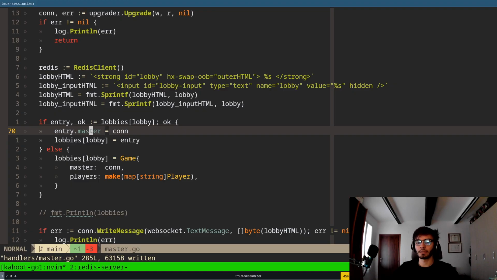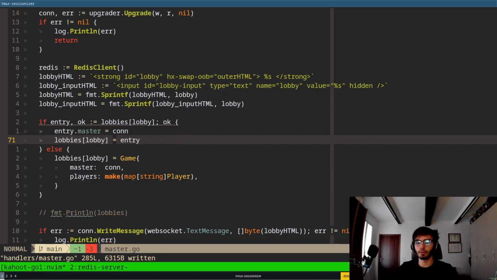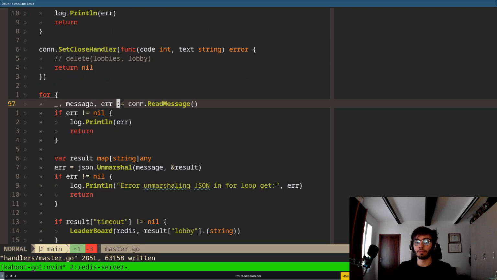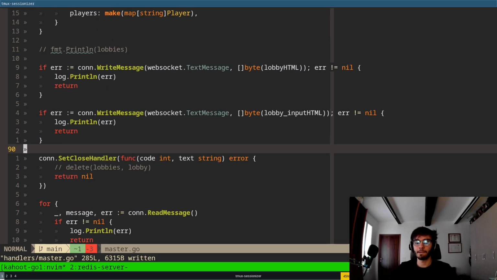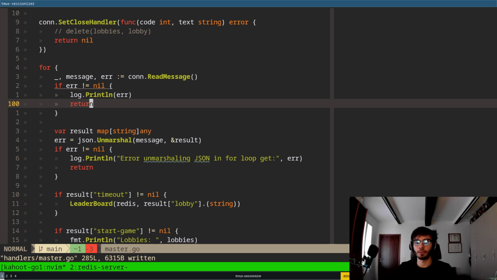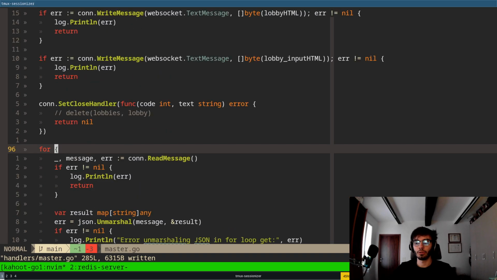So the master gets the new connection. The lobby's lobby. If entry okay, we refresh the connection. And now the thing that should not happen is the generation of a new lobby. Also, I'm not deleting any lobbies.